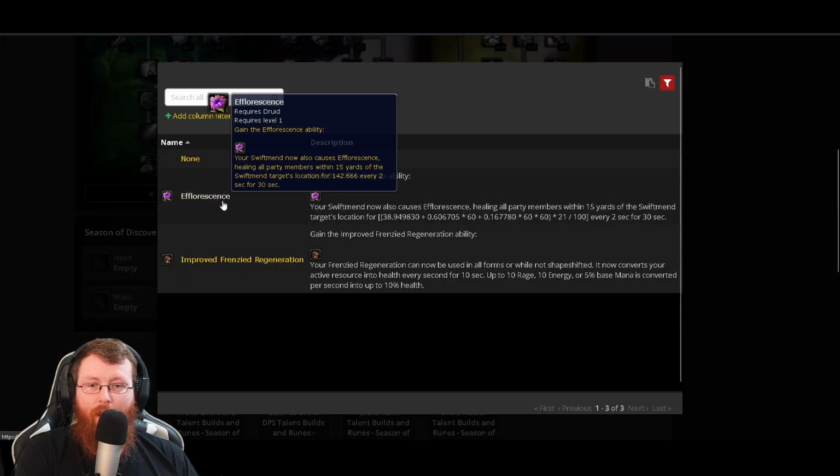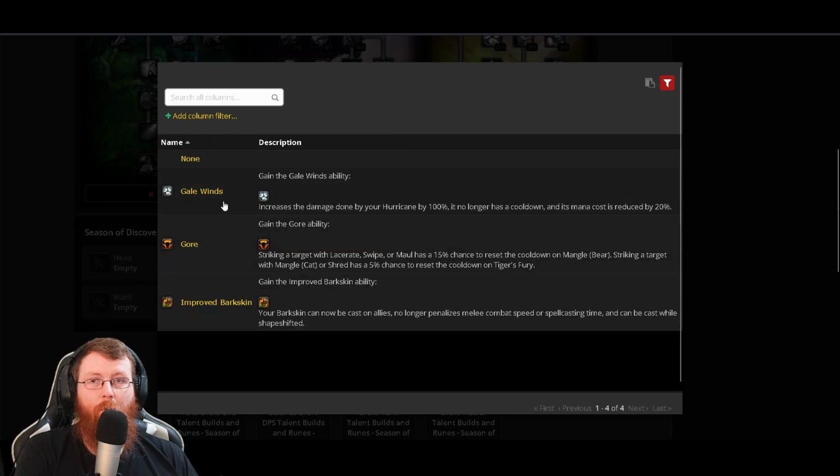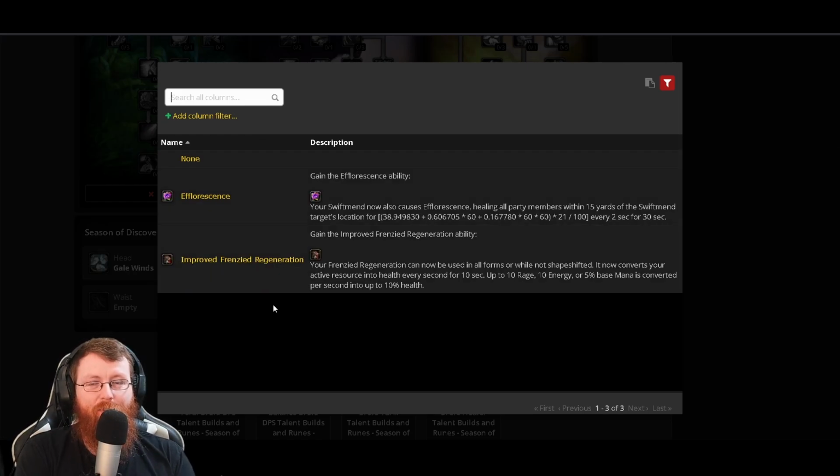You can see for the wrist, Efflorescence and Improved Frenzied Regeneration were data mined. And for the helm, the one that was not confirmed was Gale Winds, which is going to increase our damage, reduce the cooldown, and reduce the mana cost of Hurricane. They said that there's going to be about 6 runes per class, so most likely we'll be picking up Gale Winds for trash packs, or if a boss has a lot of adds, then Gale Winds could come in handy. But for the wrist, I think the last rune is hopefully going to be for us Balance Druids. Let me know what you would like to see on our wrist as a rune.